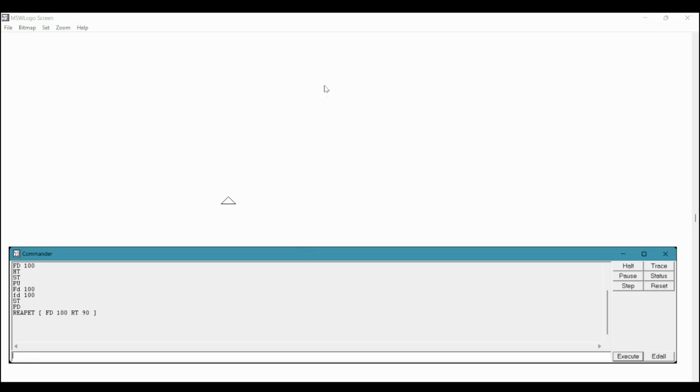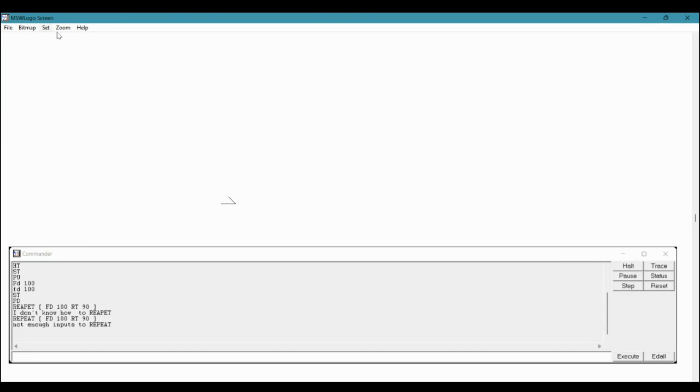So first I'll tell you what these things are, and this mouse pointer in MSW Logo. So this is a turtle. This is a turtle which executes and does the work that we type here. It shows us the display. Like if I type FD100, that's a command for forward. It has created a line. So it's like a pencil. It's a pen or a pencil. So here we get saving, and here we get decoration.